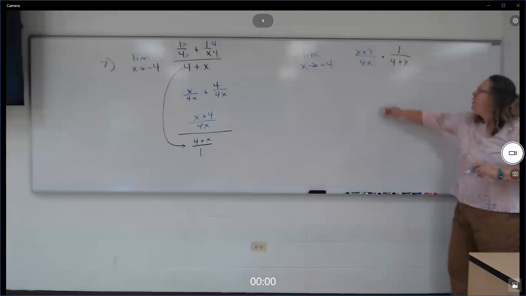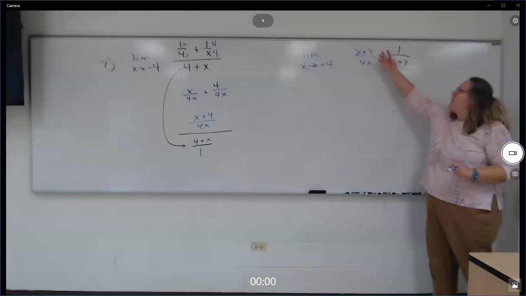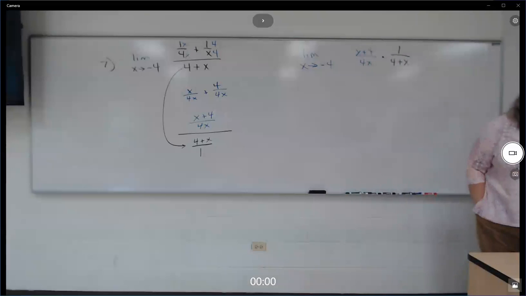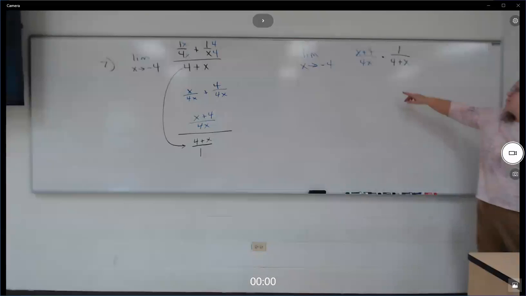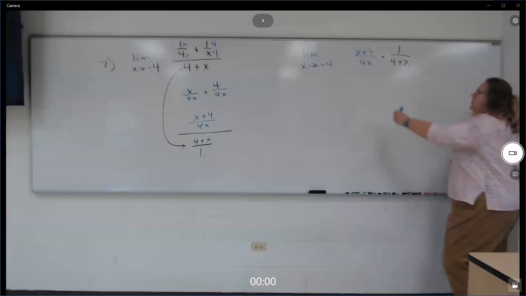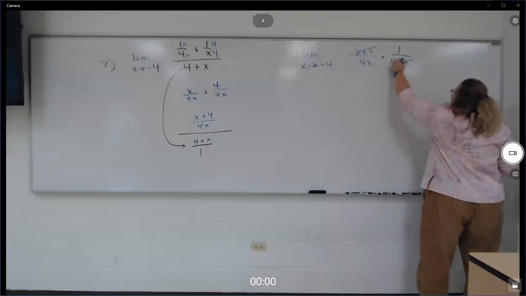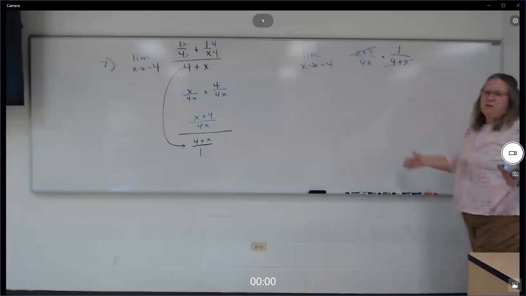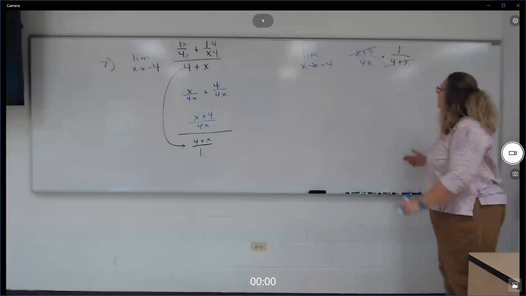Now, for subtraction, we'd have to worry about it because they're in a different order. You can still cancel them, but with subtraction, it's a little bit harder. But for addition, x plus 4 is the exact same thing as 4 plus x. Okay. So these will cancel. You don't even have to worry about any negatives. We talked about that at the beginning of the year, but that was only when you're subtracting. For addition, it doesn't matter. So those guys go away.